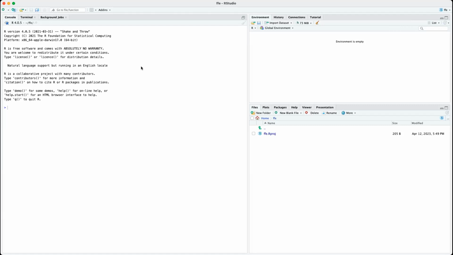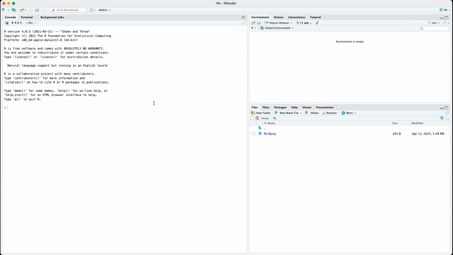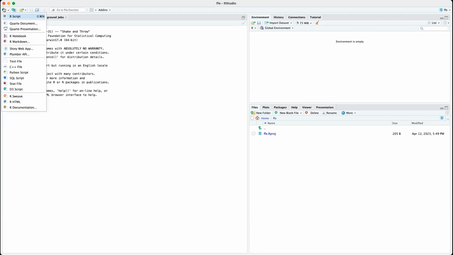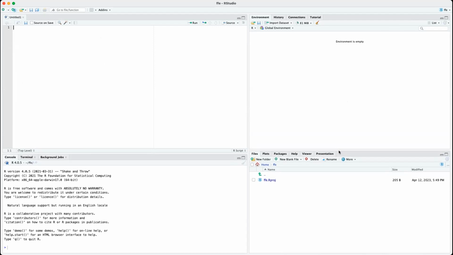Okay, so let's start to code and let's try to understand these things in coding format. Let's create a new R script, which is fresh.